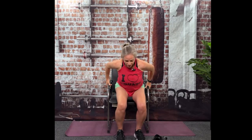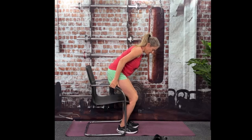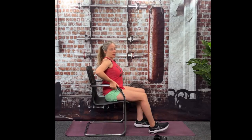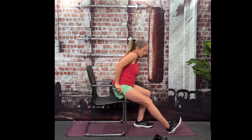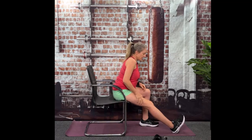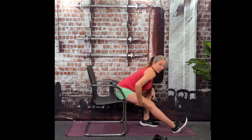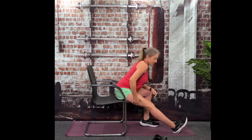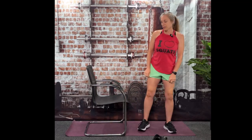Next I want to show you 3 different variations here for your hamstrings. We sit way too much in our society, and so we need to stretch your hamstrings. So from a seated position, kick your right leg out, slight bend in your knee, and lean forward. Should feel a really nice stretch in the back of that hamstring. So you can stay from a seated position.